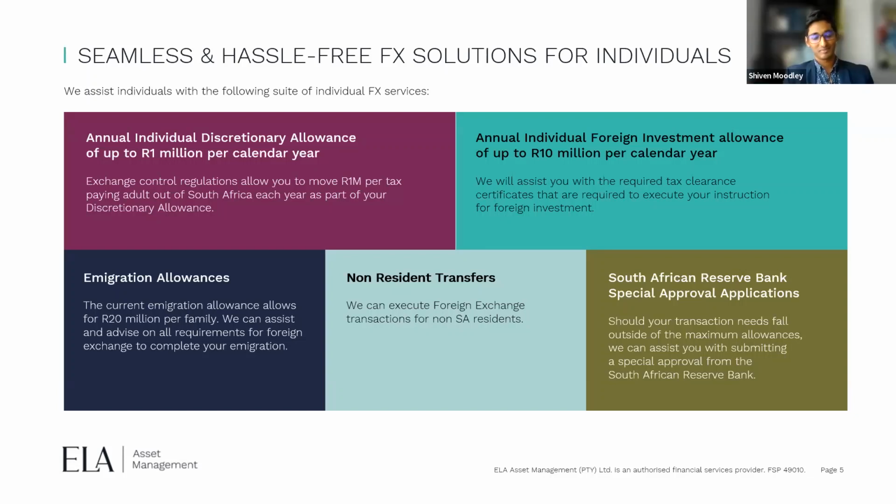Okay, everyone, so yes, Shiv's right. This is a question I get: I've moved overseas and I have gone through the process of formally immigrating with SARS and the South African Reserve Bank, and I'm no longer a South African resident formally, but they still have citizenship. You don't lose your passport. They can't take it away from you if you leave the country. You will forever be a South African, and unless you get a different passport, you can choose to keep it or to drop it. That's obviously up to you.